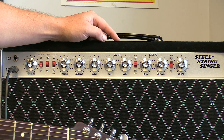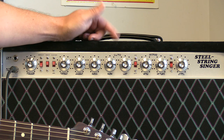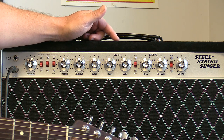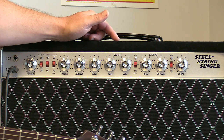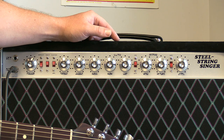They are subtle. This amplifier gives you a lot of ability to get just the right sound that you want. There are tons of tones you can chase in this bad boy if you've got the time. We're going to give you the dollar tour here, because Jeff has allowed us to commandeer his shop and we don't want to take up all of his time.